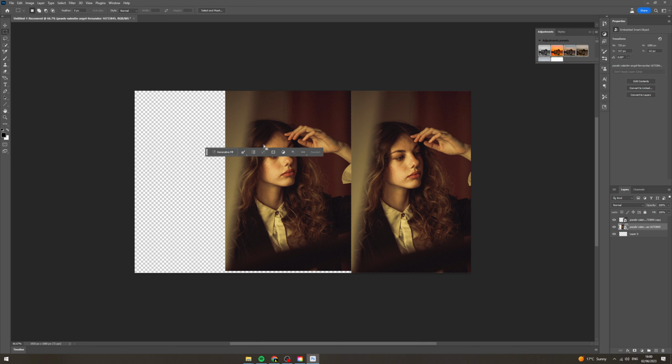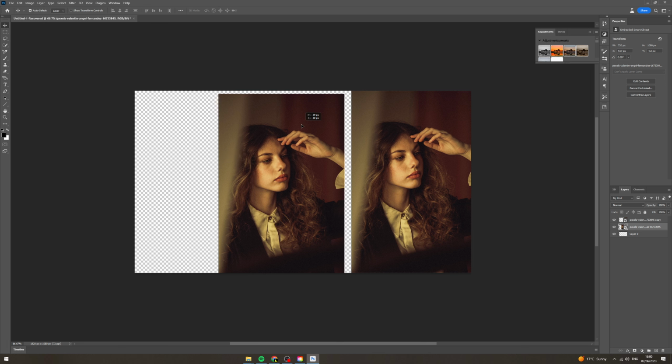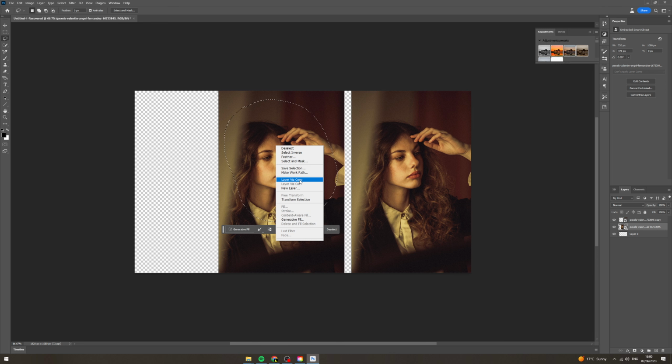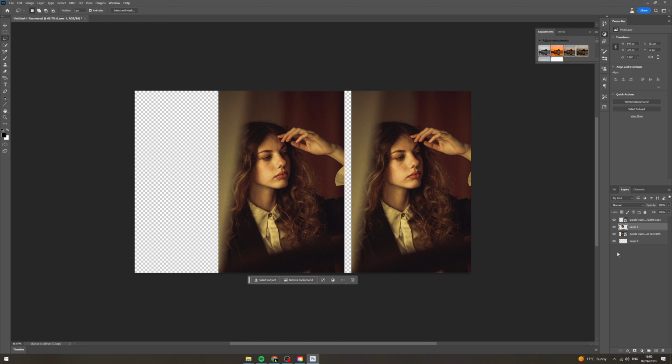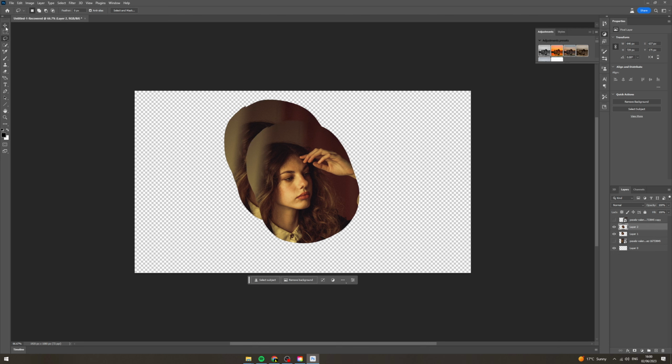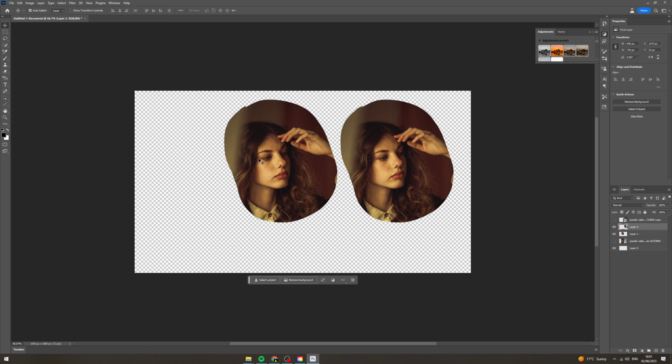Now lastly, if you want to select a certain part of the image and duplicate it, you could go to something like the lasso tool, like this. That will create that circle. You can right click it, and then you can layer via copy. Now if I remove these, you can see that's made that there. Now you can do Control C and V, and that's Control C, and then paste is Control V, so you've pasted a new layer.